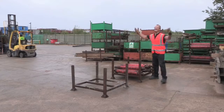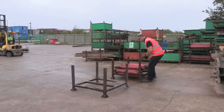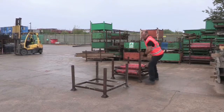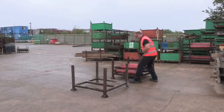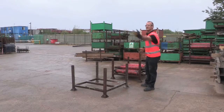Handling these struts, well, we are outside, all weathers. Icy, slippy, wet. These get slippy as well. That is outside base, carrying the... They're heavy enough. By getting the foot down there, you've got an inside base. But it's got to be two guys to do this.